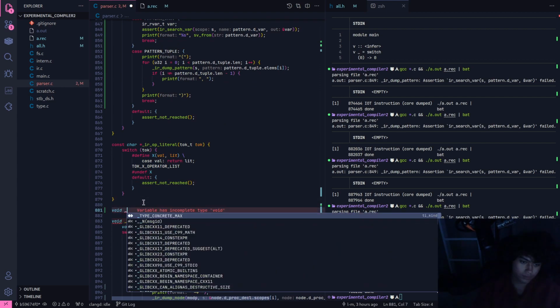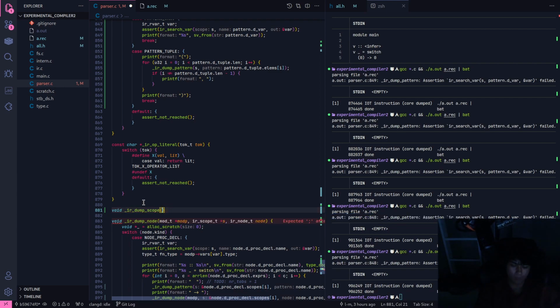Void ir dump scope. And fill it in. Okay, fine, I'll write it myself. Mod p scope t.